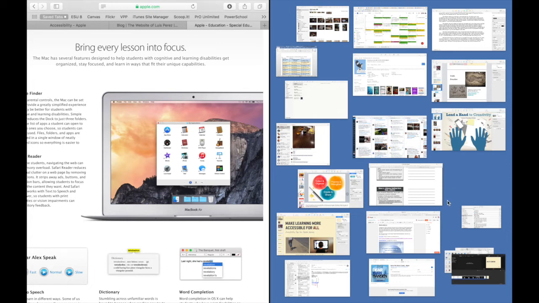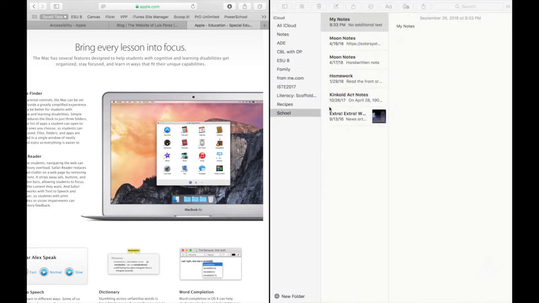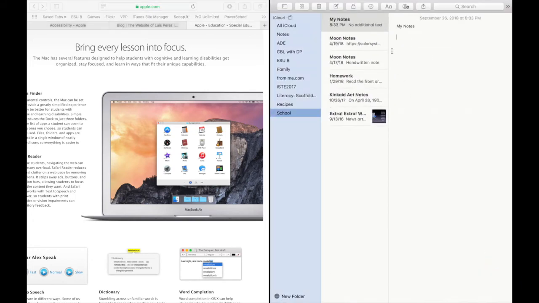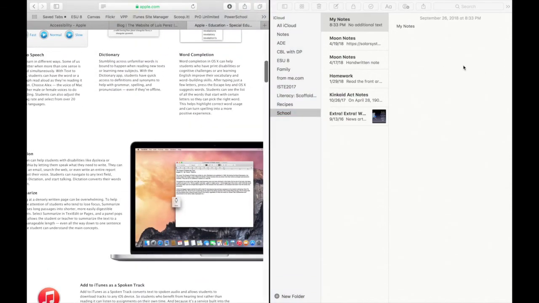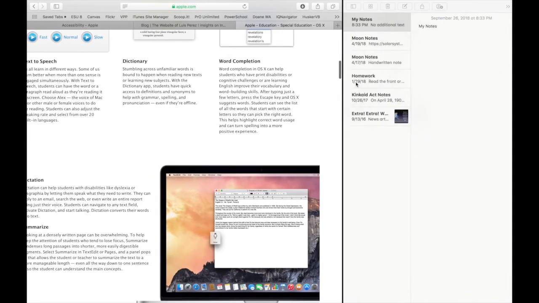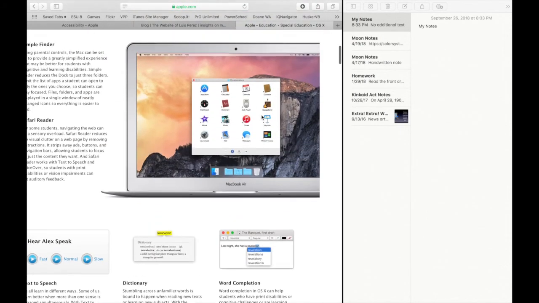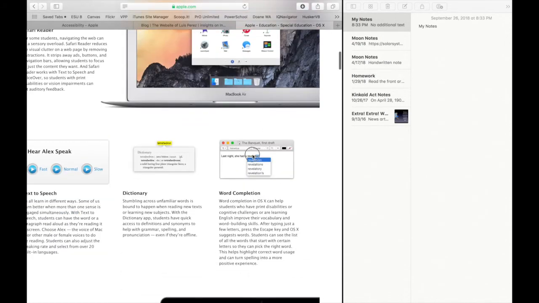Let's find a note that we can use to take some notes, just like we did on the iPad. And here it is. Both parts of our screen are independently scrollable so that we can read and then transfer into our notes. We can also adjust that divider bar and give more space to one of the two windows. And we can drag and drop images from one into the other, just like we did on the iPad. So it makes it a great tool to make learning more accessible.